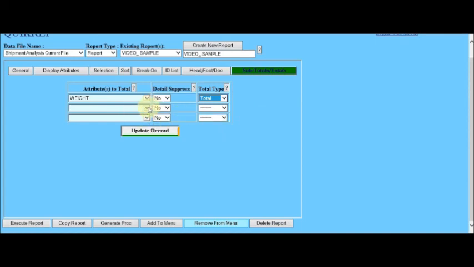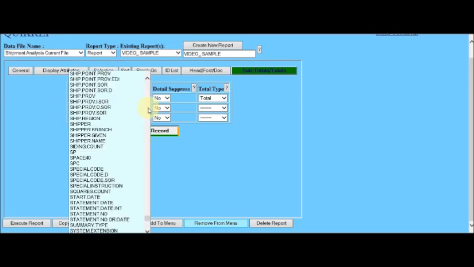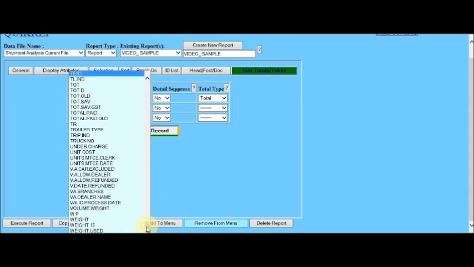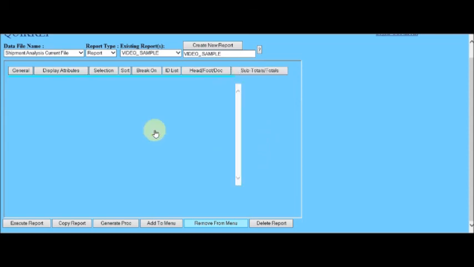And we do the same thing for the attribute tote, because we also want to do a total on it. Upon completion of the subtotal total specification, the update record button is selected to save the specifications.